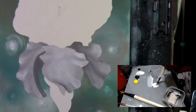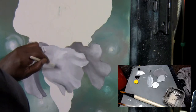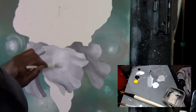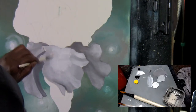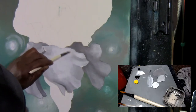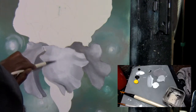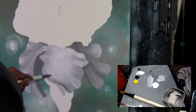Just a little touch of glycerin, not too much. One, you gotta wait for the glycerin to dry. I'm gonna build up this white a little bit. There we go. Okay, and we're gonna come right back out here. We're gonna go right into the center. I'm gonna just brighten that up a little bit. Now it's got the glycerin so I can fade and play around with it a little bit.